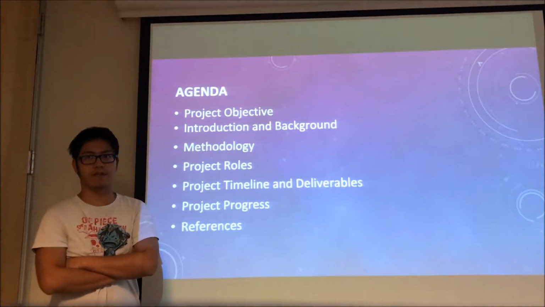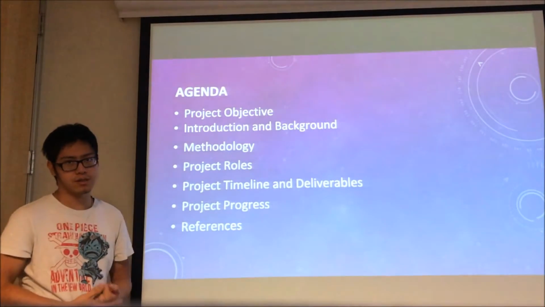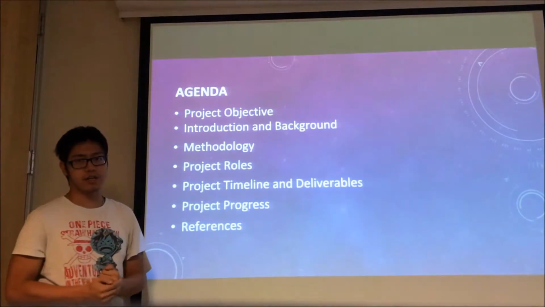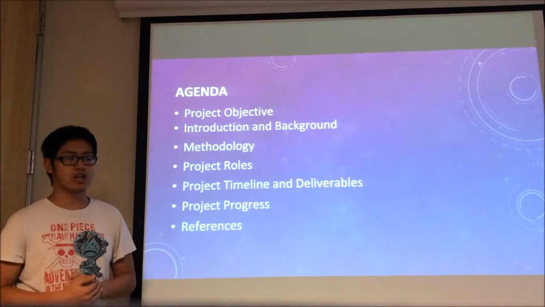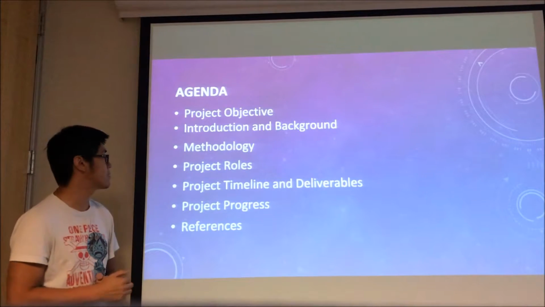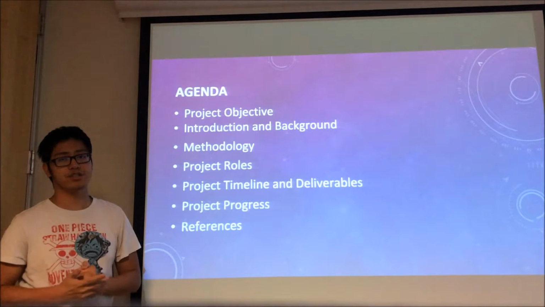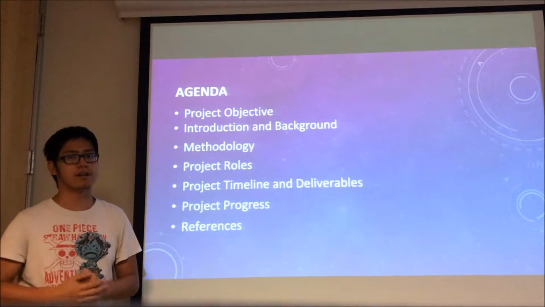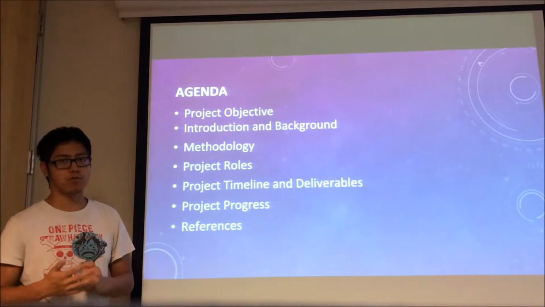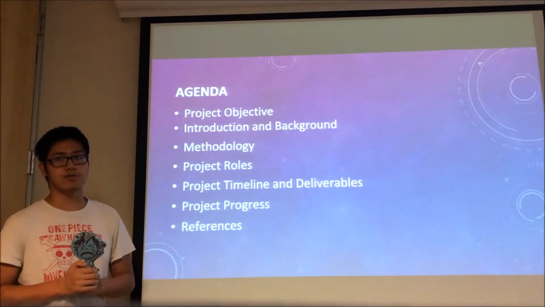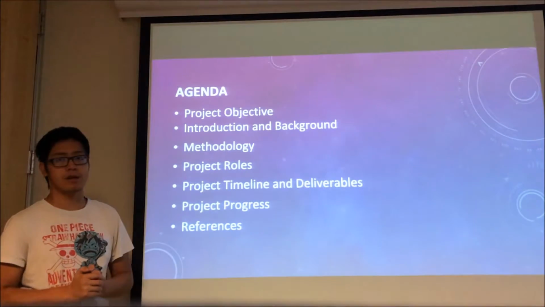So this is just an agenda of what this presentation is going to include. First, we're going to talk about our motivation as to why we want to implement this secure IoT network. Then our project objectives, what we're going to try to do. Then we're going to go into the introduction of general IoT and IoT security background. Then we're going to focus a majority of our time on the methodology, the actual implementation process, what process we're going to take, what strategies we're going to take. Then we're going to dive more into the background stuff, so the project roles, the timelines and deliverables, what we should have done by when, the current project progress, and then we're going to end it with the references.